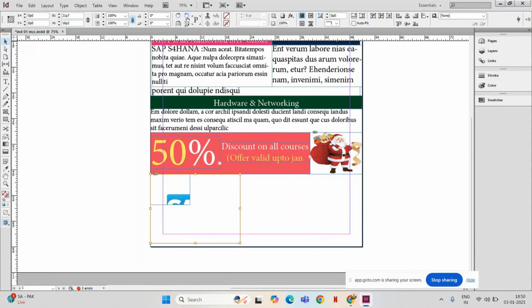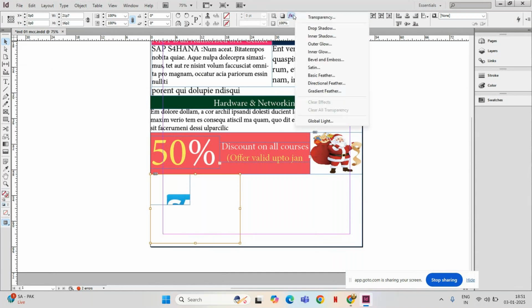The same thing here. Flip horizontal, flip vertical, the same thing will be here. There are no extra things. The only thing you need to see, wrapping is also there here. Apart from that, you can have some drop shadow on the pictures also. If you go to the FX option, you can edit the picture with this: bevel and emboss, satin, feather, and you can give gradient feather. Only this much you'll get to edit the picture. It's only for text based things.